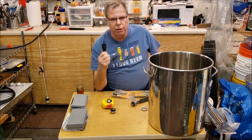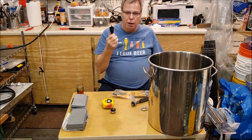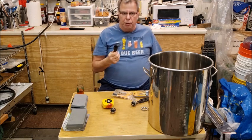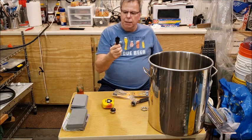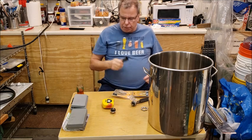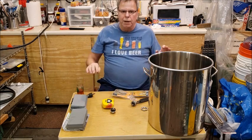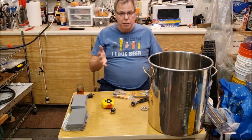Now, I'm not sure of the quality of this particular hole saw. I'm going to try it, and if it doesn't work, I'm going to end up using the step drill. But I'm going to try this first because I think it's going to work, and it is the right size. So, without any further ado, let's get started.